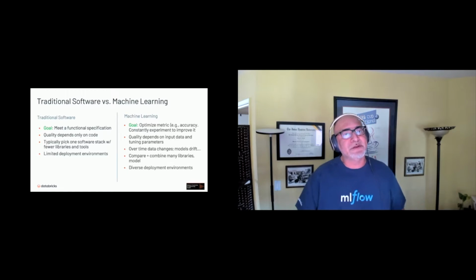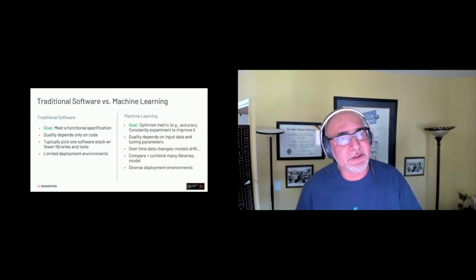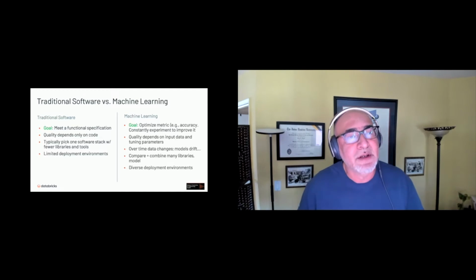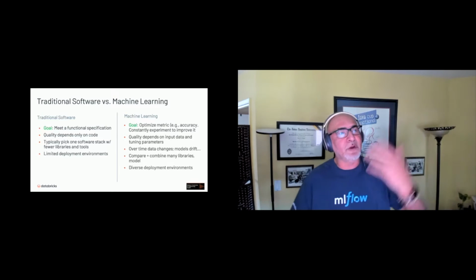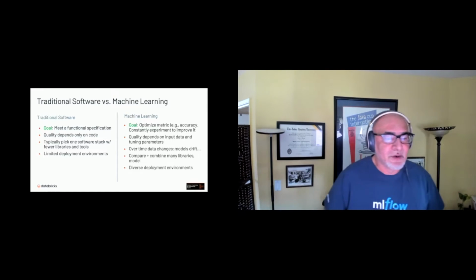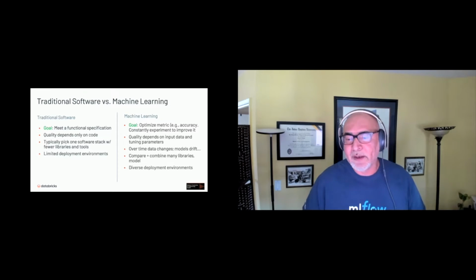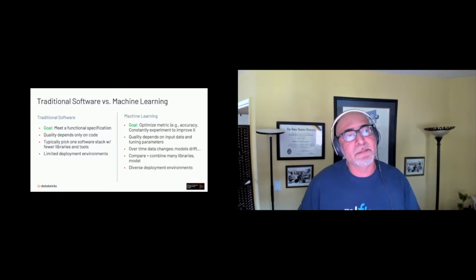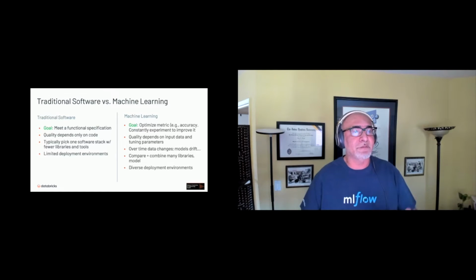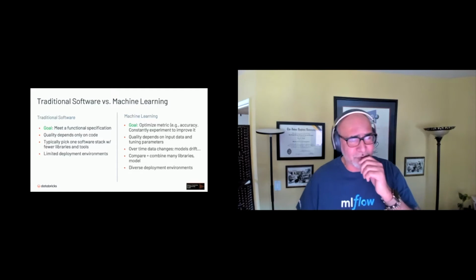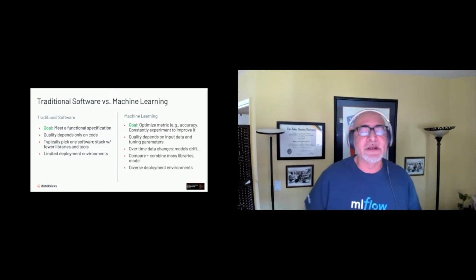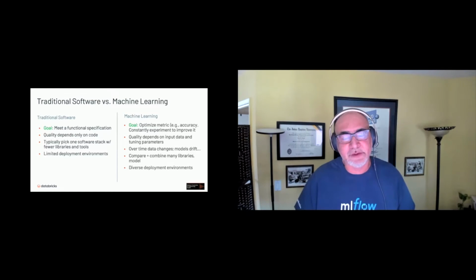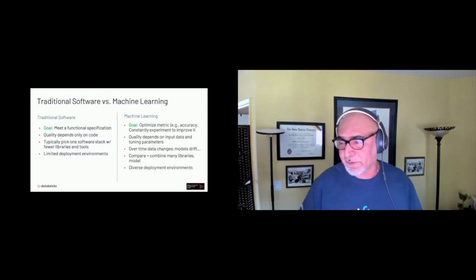The quality of code depends on data in machine learning, because data makes a difference, especially now that we're dealing with a massive amount of data where scale matters. In a traditional environment, you'll have only one stack or a couple of entities in the stack, with fewer libraries and fewer tools to work with. Whereas the ML stack is different. It needs all the common machine learning libraries you want to use and the different languages you're going to use, because of the proliferation of open source. You will have a large stack of machine learning libraries, and the environments in which you want to deploy are quite different.